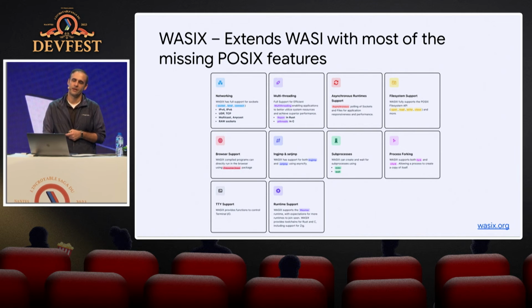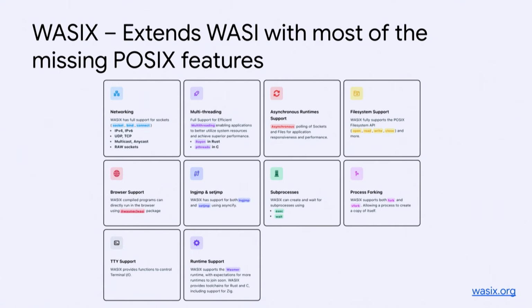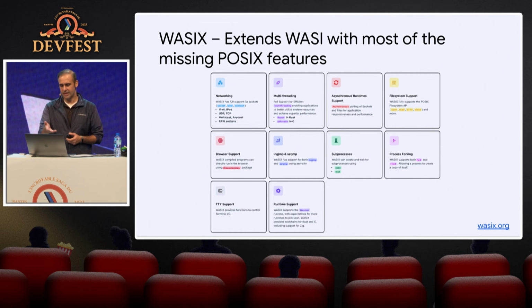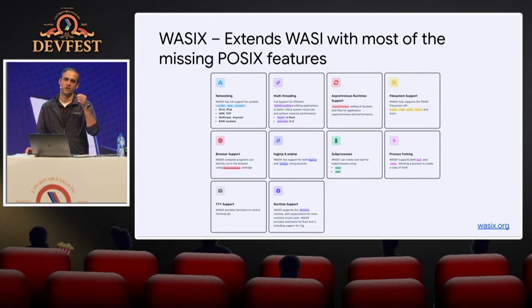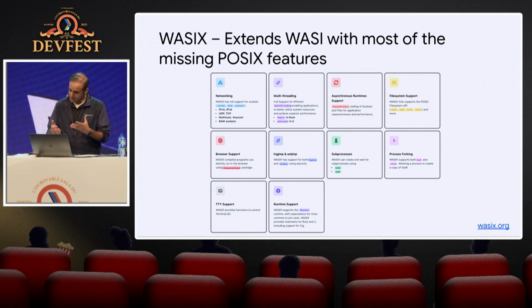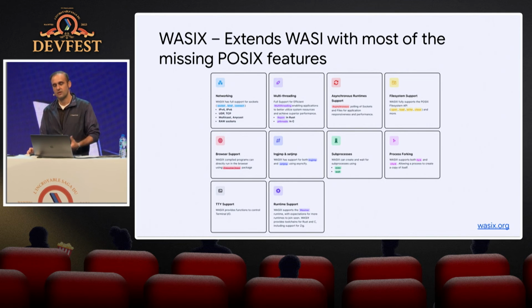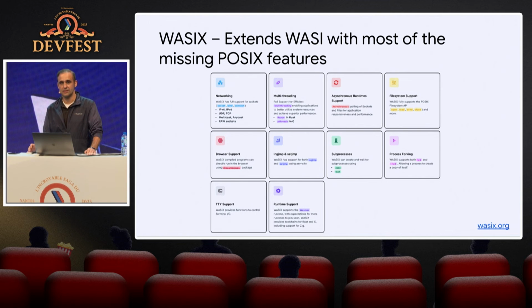I think it's coming from the frustration that some people feel because WASI is evolving so slowly. It's been a few years, and I feel like they're using WASIX as a way to push the WASI world in a direction where we have these features. I tried to use WASIX, but it's very limited on certain languages like Rust and C, very limited on certain versions of Rust, and very limited on certain versions of Linux. So it's not widely available yet, and it's not a standard either. But it's something to keep an eye on, because I think eventually WASI will evolve into something like WASIX. But it's not there yet, so it's something to keep in mind.